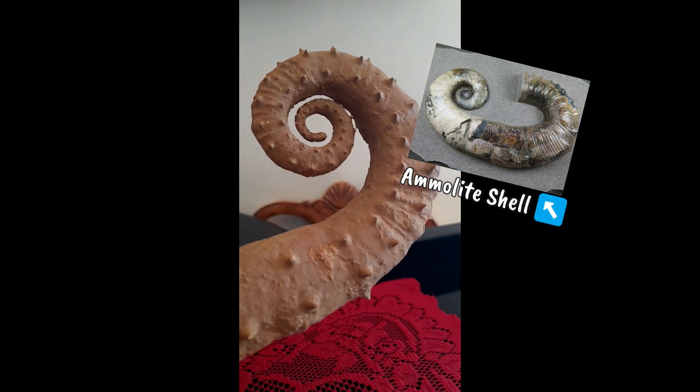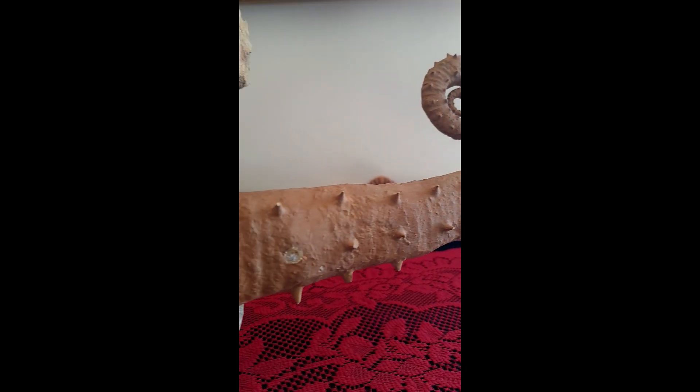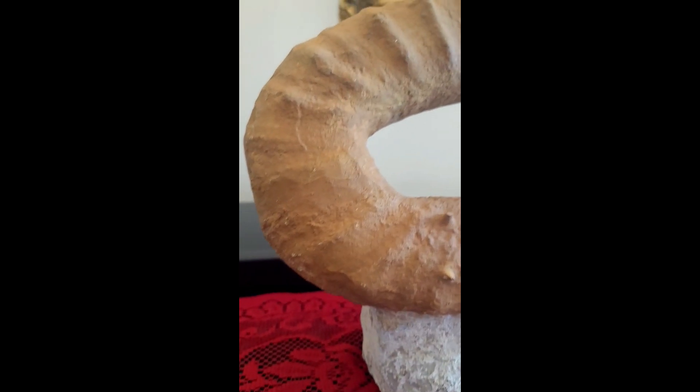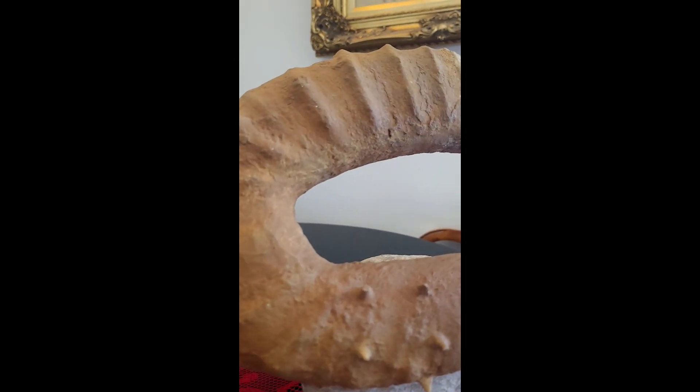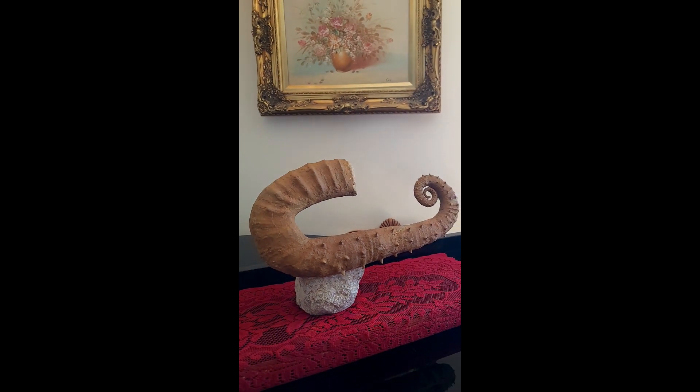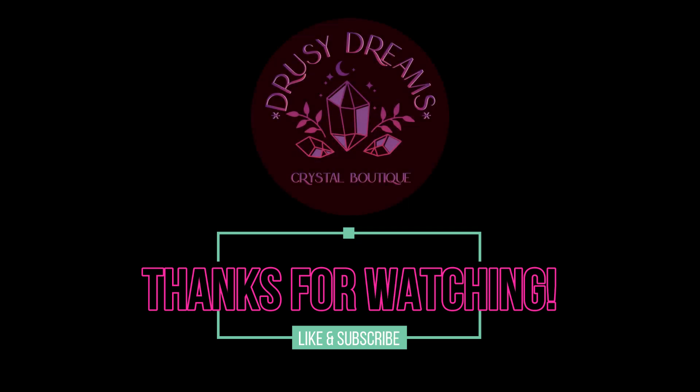There's no shell on it — it's all a cement-like surface and it's been completely painted. There should be at least a little bit of original shell showing, and there's not. The spines have broken off and they just break off perfectly round, like they've been placed there. So keep your eye out for these ones as well — they're not real.